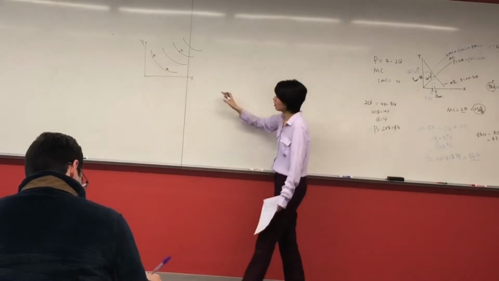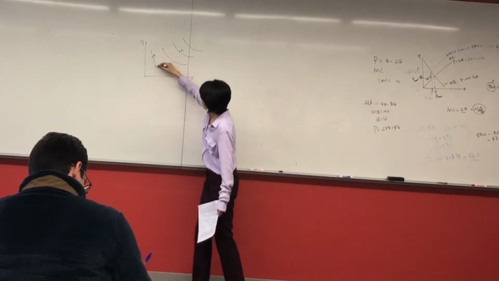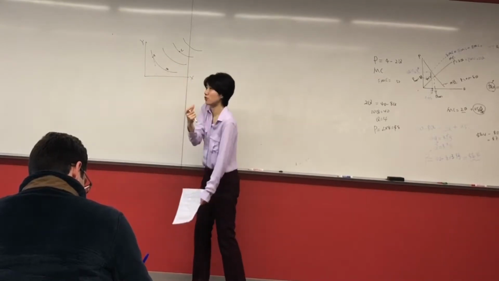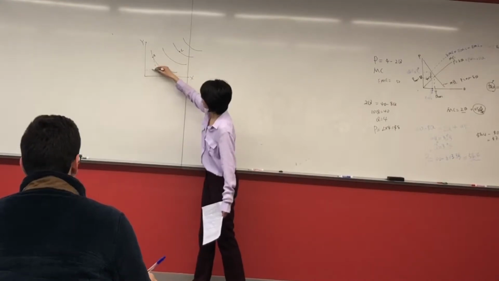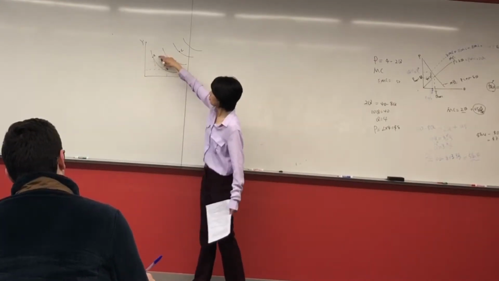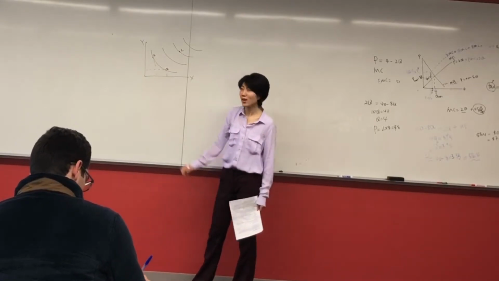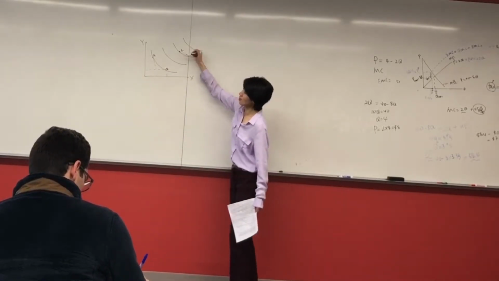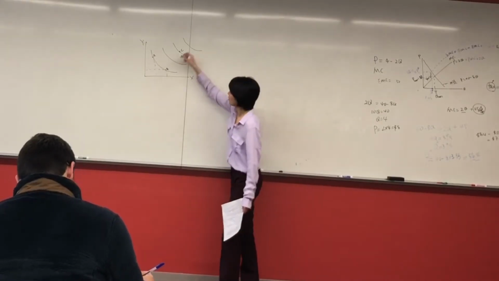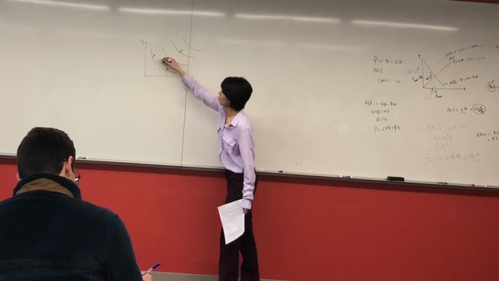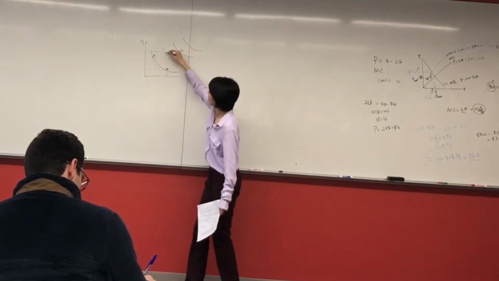And which of the following is correct? Let's say like that. You need to know bundle A and bundle B, that means combinations. If the person buys this combination of good X and Y, and this combination of good X and Y, bundle A and bundle B provide the same amount of utility to this person. And the more to the northeast, the higher the utility that bundle provides. That means bundle C is preferred to bundle A or B. Okay? Bundle C, this combination of X and Y.